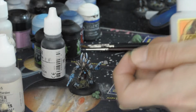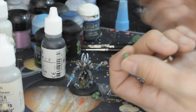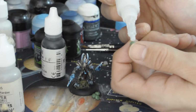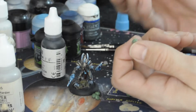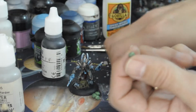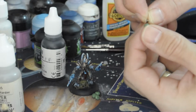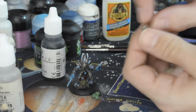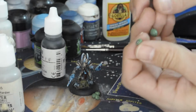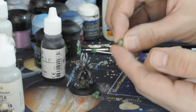and I'm not really sure if you could do without putting crazy glue on it, but I would want to be safe, right? You never know. So just a little dab, that might be too much as it is, just a little dab of crazy glue. And then I would take the magnet off, dab it on there, let it sit on there, okay? And just punch it in there, or just slowly try to put it in there. Now, once it's in there, try to make it a ball again.